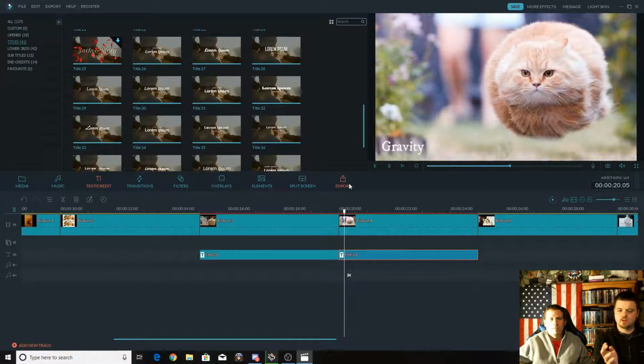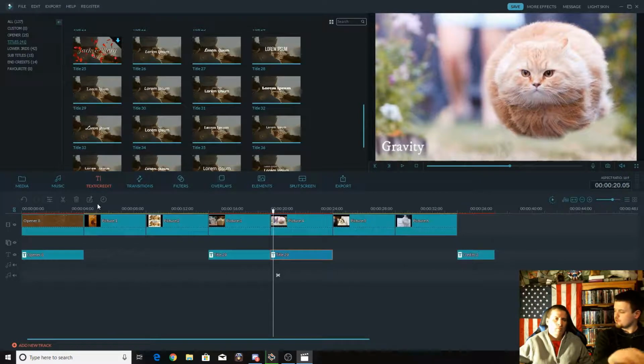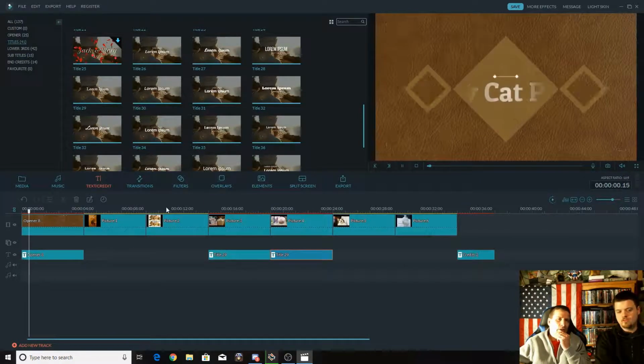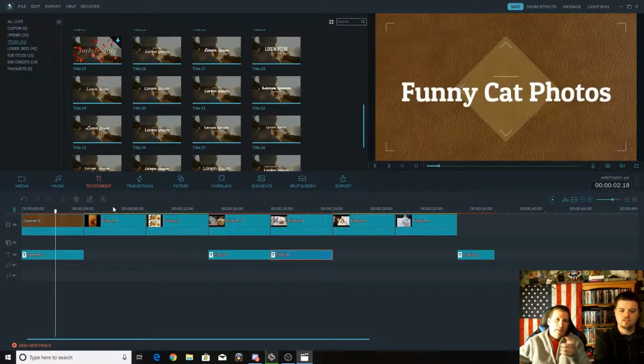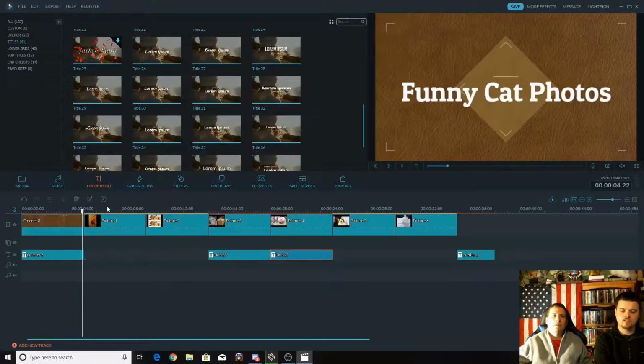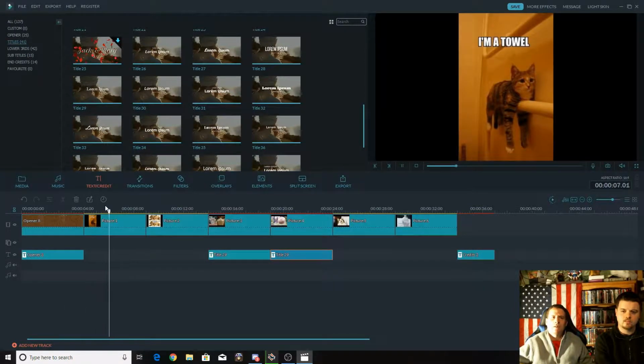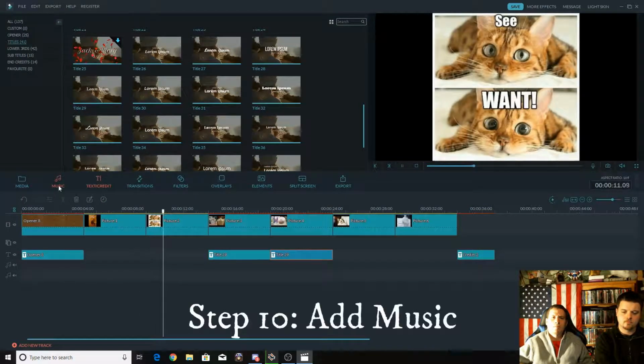One thing too that I forgot to mention is that if you were to go to the beginning of the project, you can adjust the font, and you will notice that the font changes to a different kind. Since we use pictures, there's no audio that comes with it, so if you decide that you want to add a song or something to the project, you could do just that.